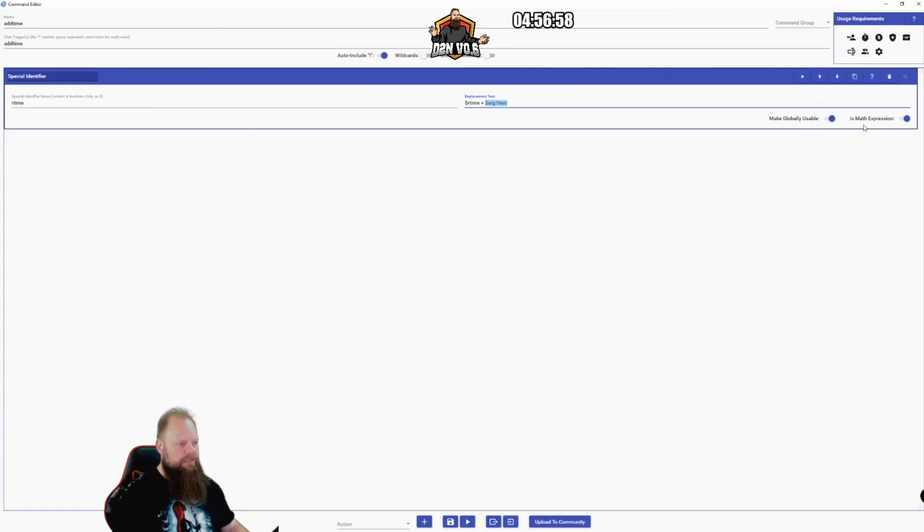It's a math expression because we want it to calculate and then go into remaining time. And we want to make it globally usable. So this means the R time I'm using here is the same R time as I'm using in my countdown script.